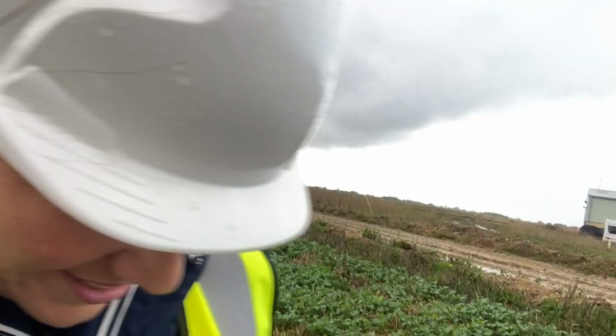So we've come up to, oh, we just said we hope the heavens won't open, but they are very much just about to, or they are opening. We've come up to the top of the site now, which is ground level. And so this area behind me is where archaeologists were working. I think they've packed up and gone now, but that is 30 centimeters down there. That's like a medieval settlement layer.